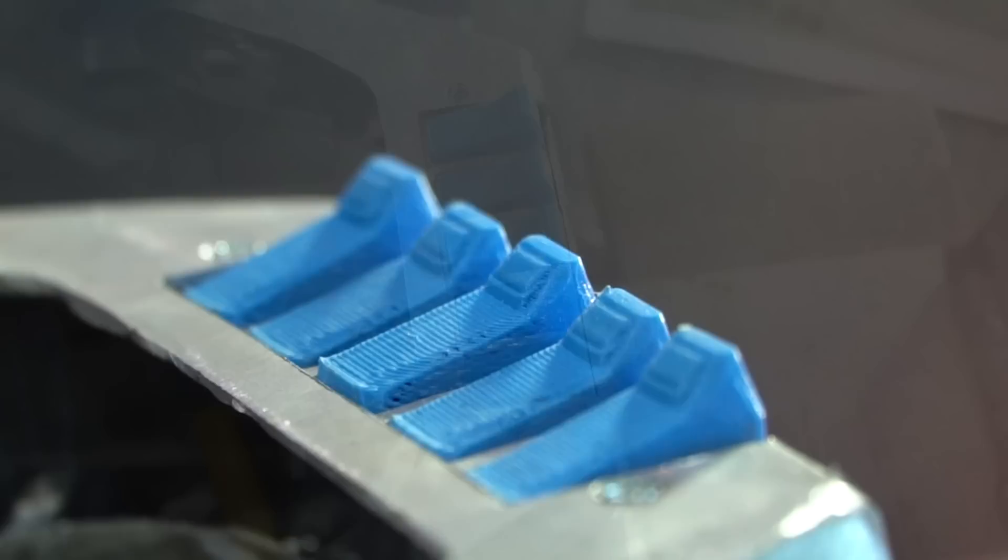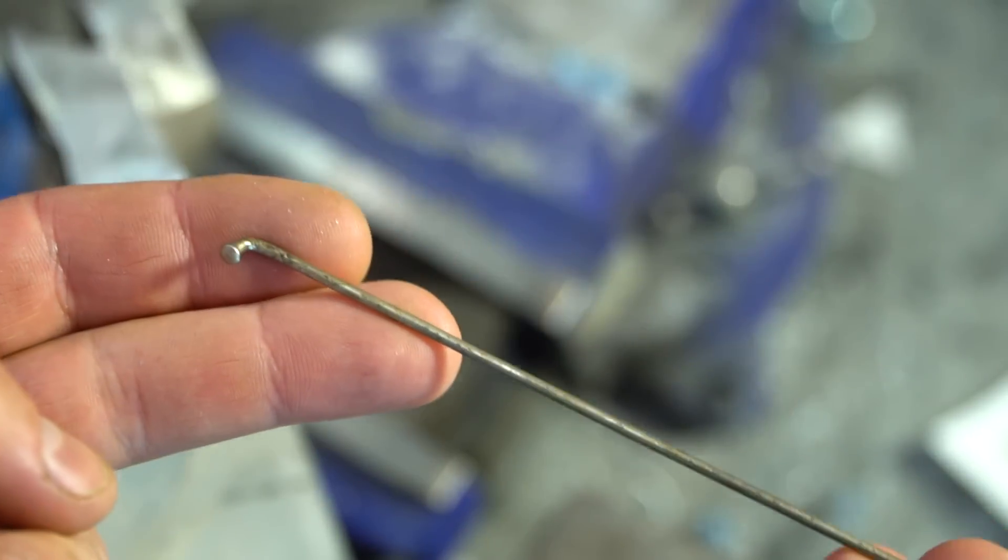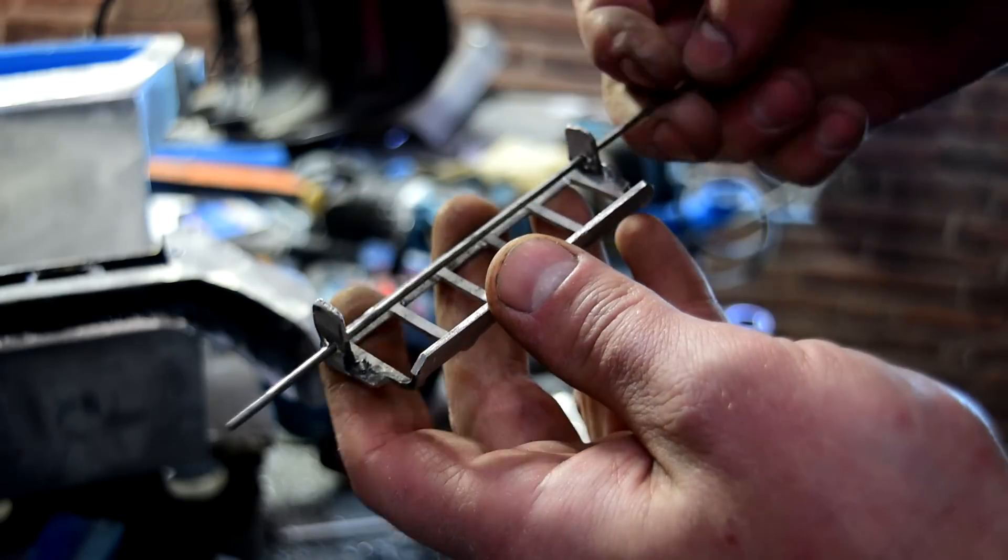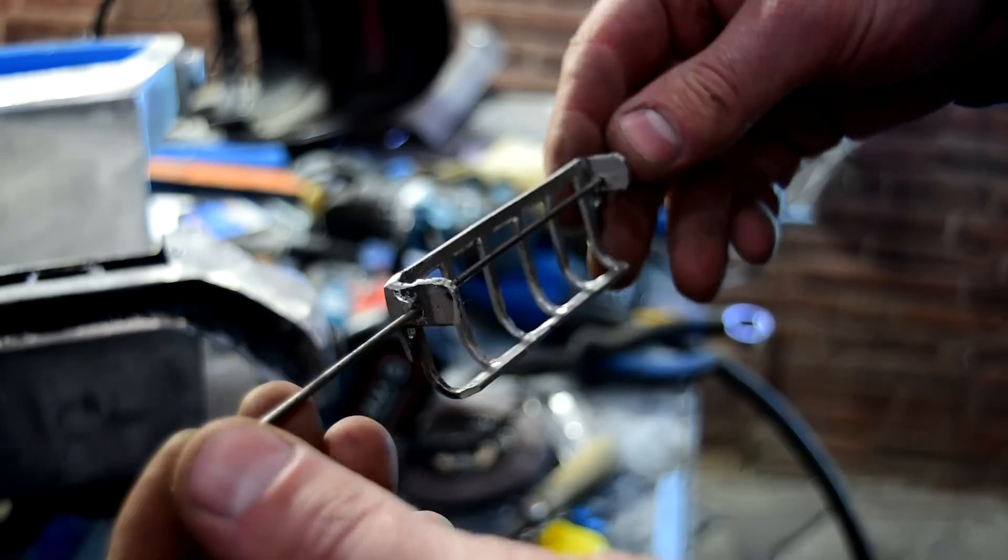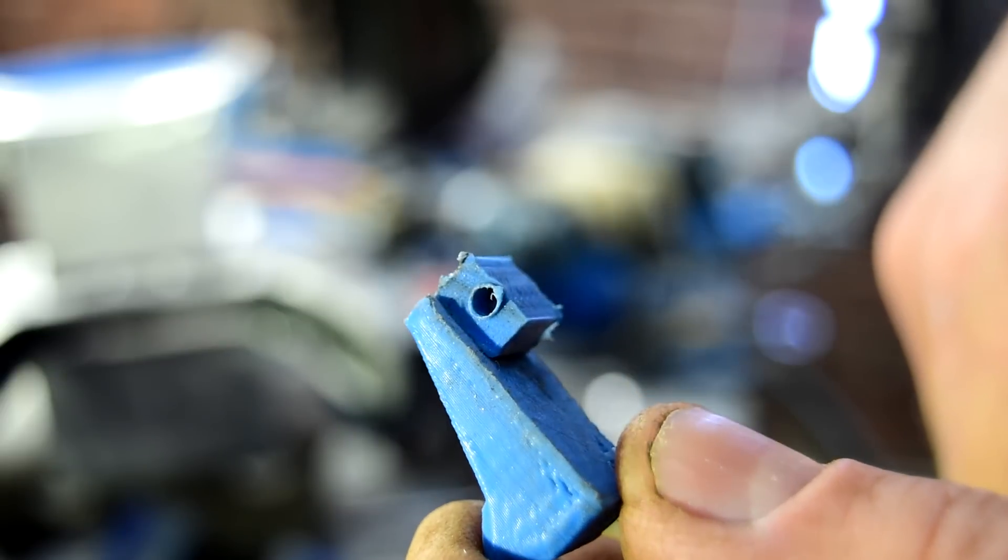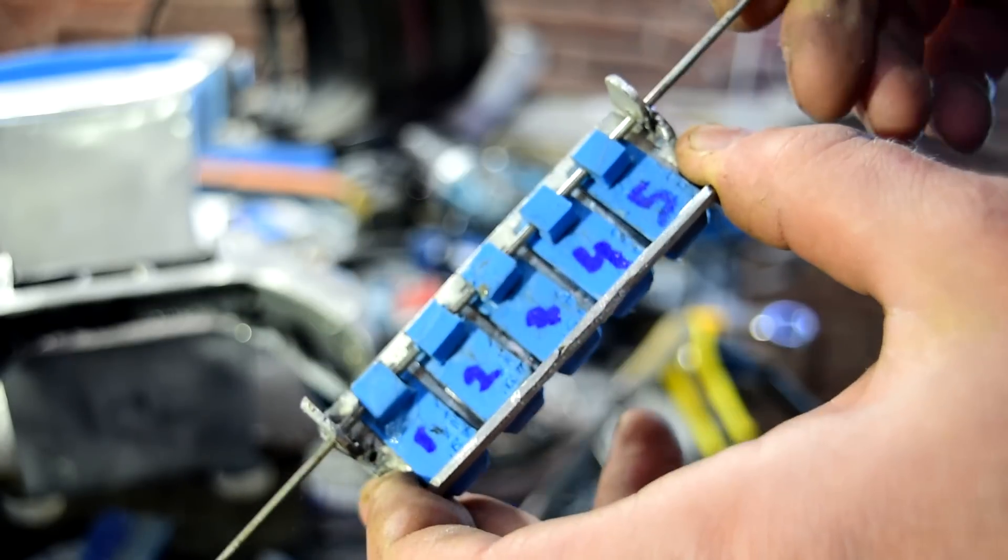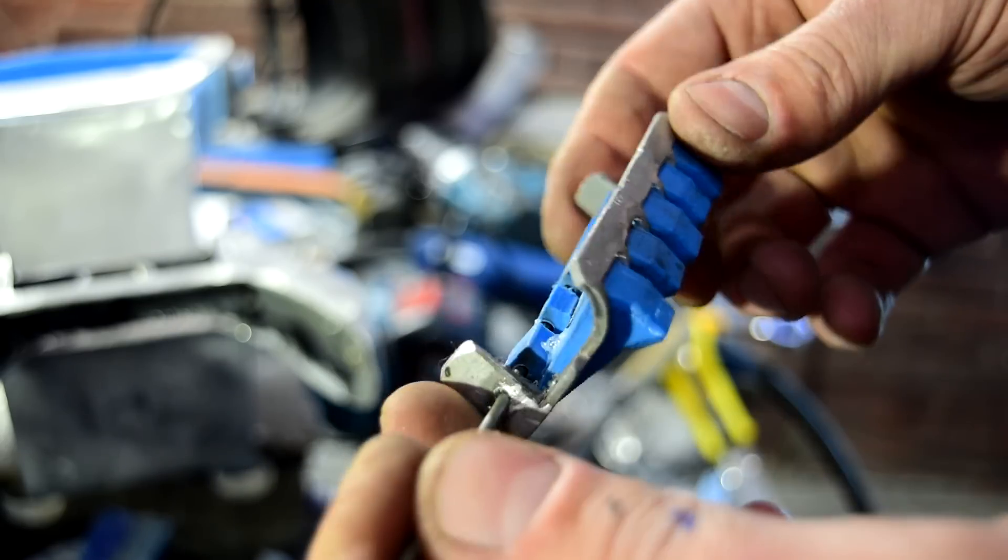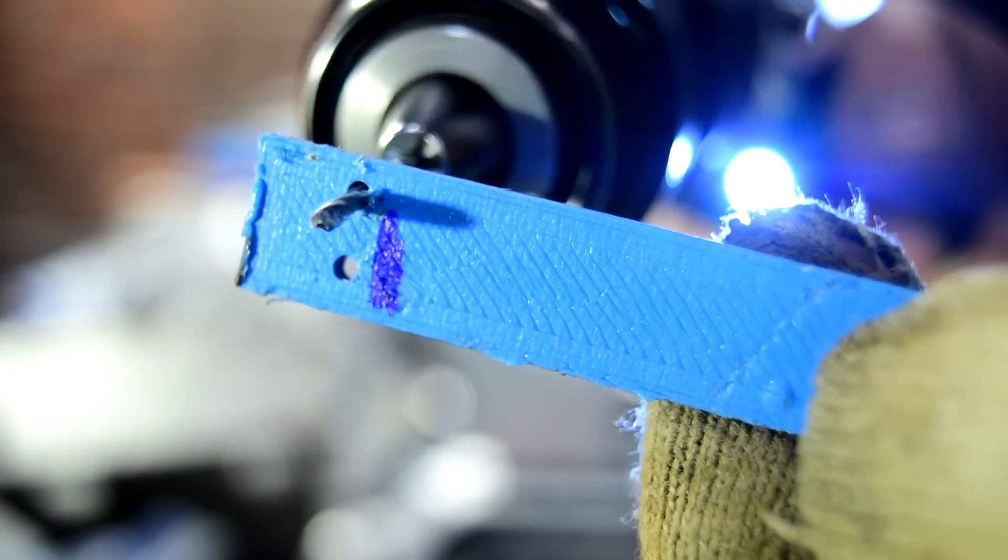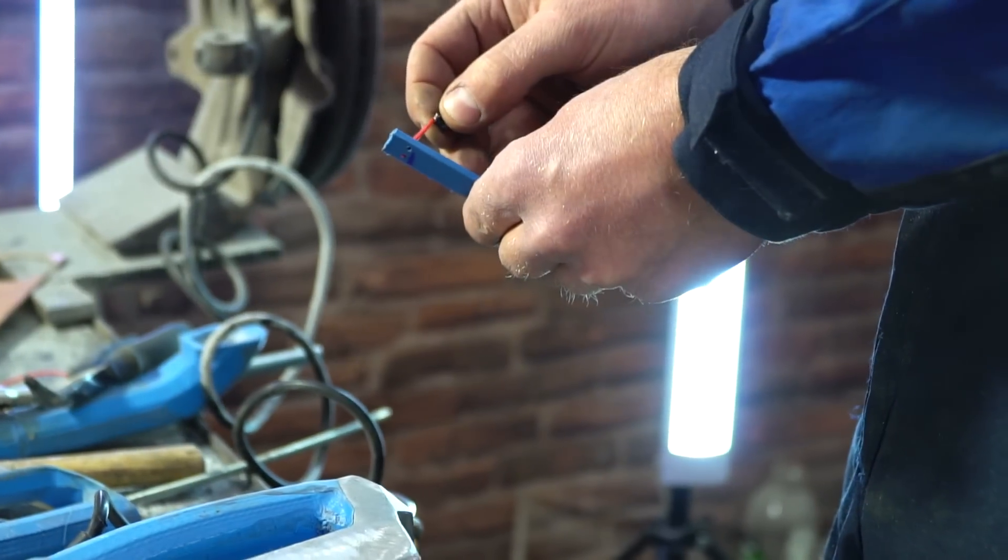Now we need to make a button mechanism. They all will stay on the same axis. I took a bicycle spoke for this. I glued some small cubes to the buttons and drilled a hole in them. There'll be tacked switches under them. Their force is quite enough to return the button to its original position after pressing.